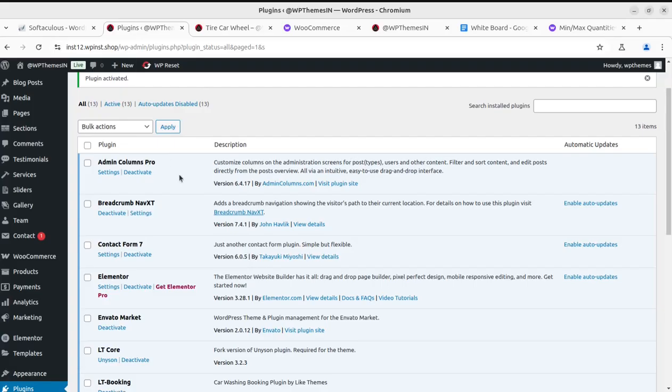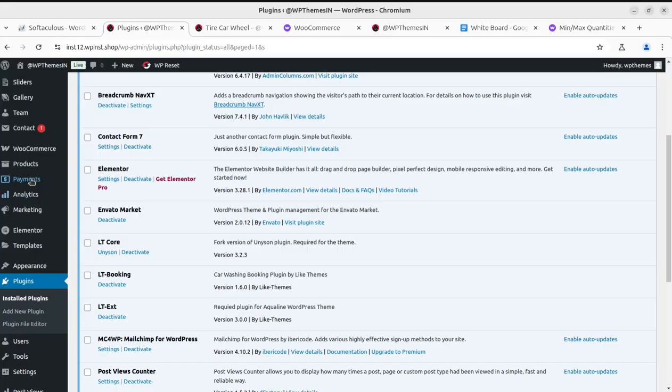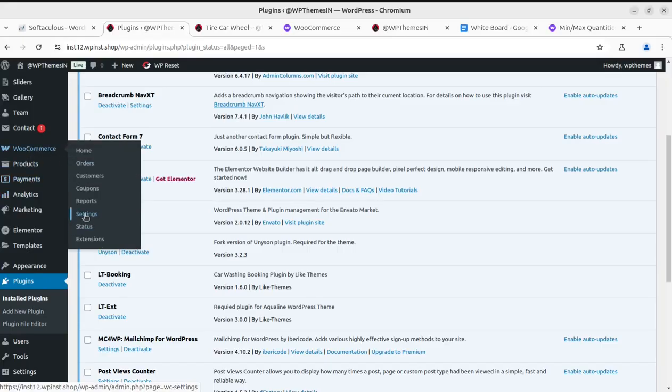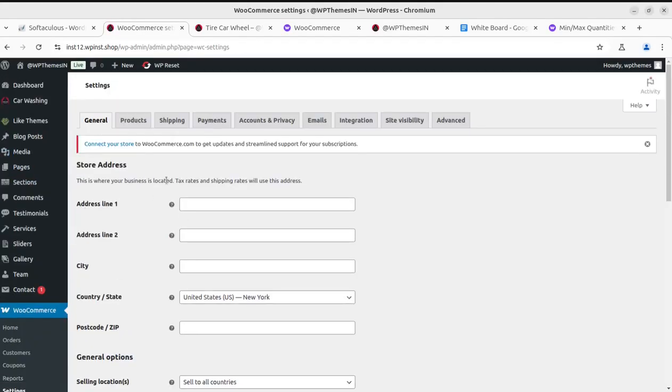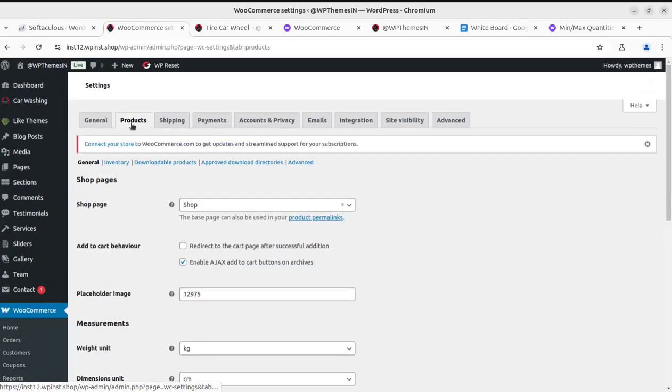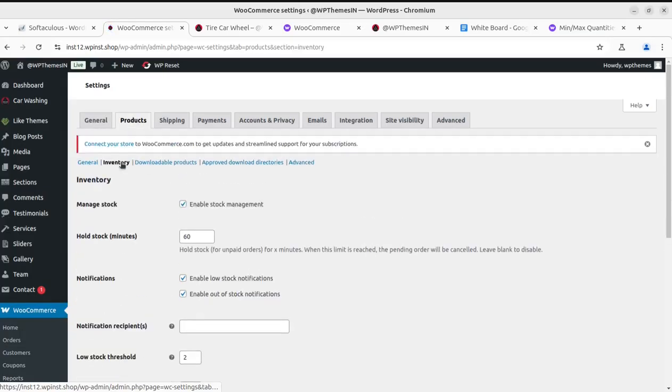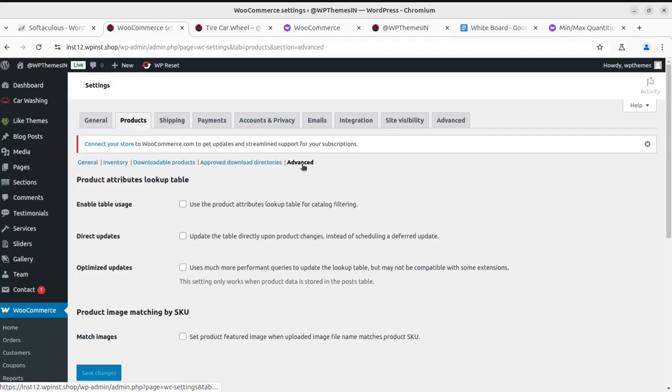Okay, so the first thing you can do is the setting at a store level, I mean applicable to all items in this store. We can go to WooCommerce, Settings, and further we have Products, and we had Inventory here, and here we can go to the advanced setting, I believe.